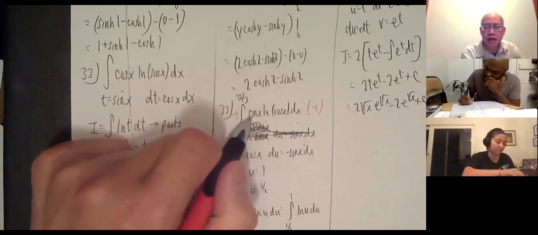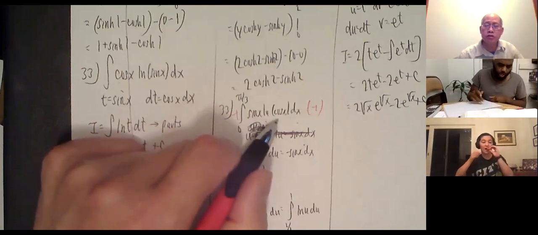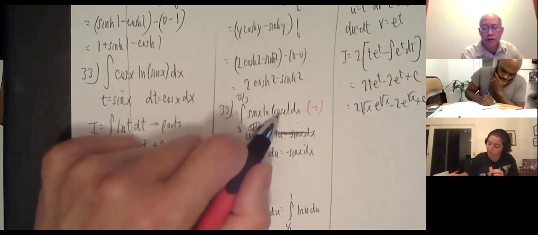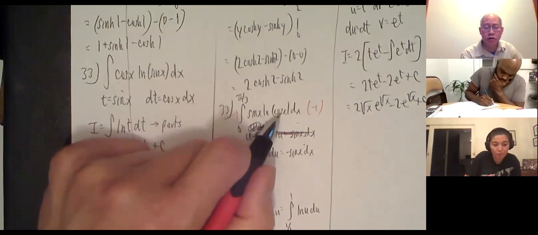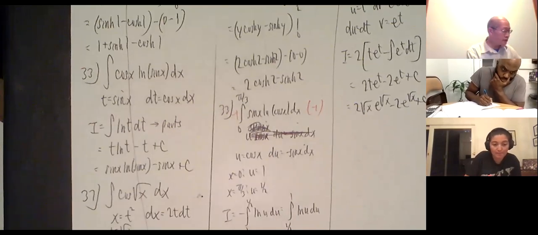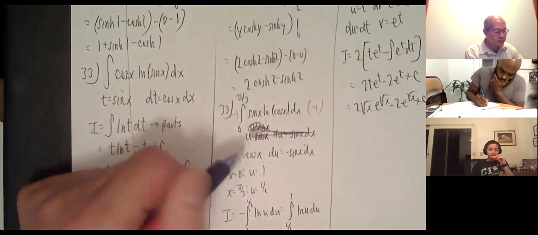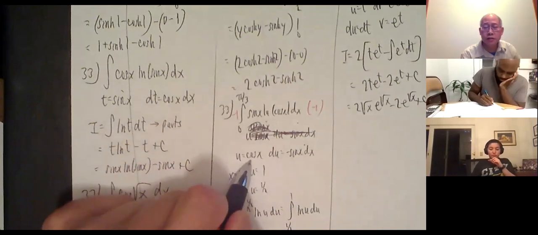Now, you might say, why don't I let u be sine? If I let u be sine, the derivative is cosine, but I don't really have cosine. I have ln cosine, so that's not really going to work. So instead, let u be cosine. I'll have ln of u, and I already know how to integrate ln u. In fact, if I got to that stage, I can just go to this, in essence. So u equals cosine x.